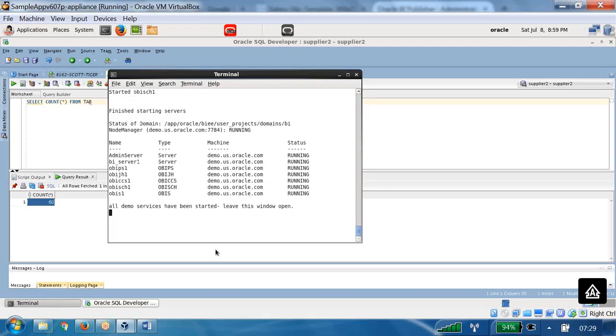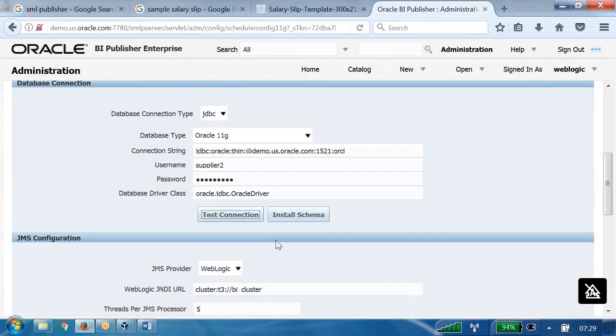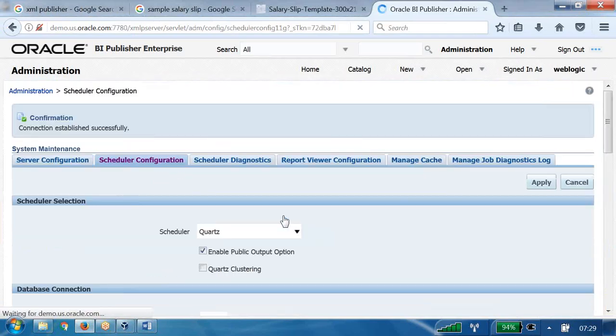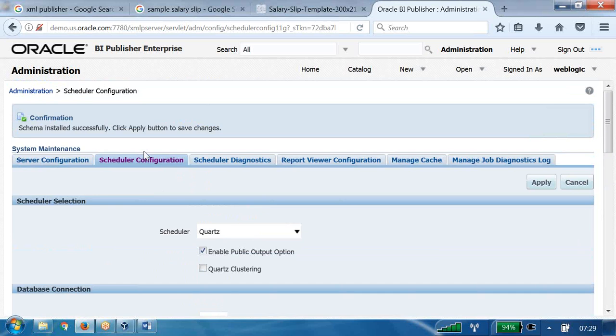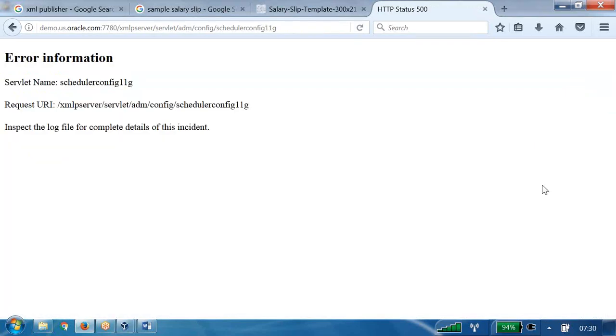Now let us click on this option, install schema. If I click on install schema, it is going to install your schema. It says schema installed successfully. Click the apply button to save the changes. We are applying it.